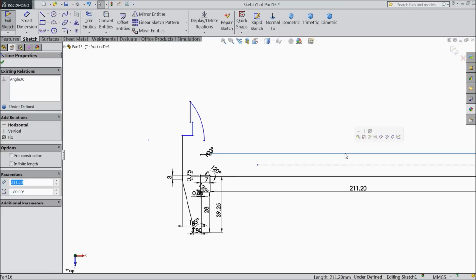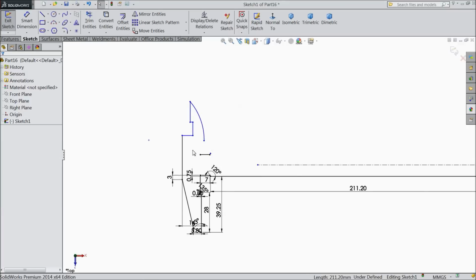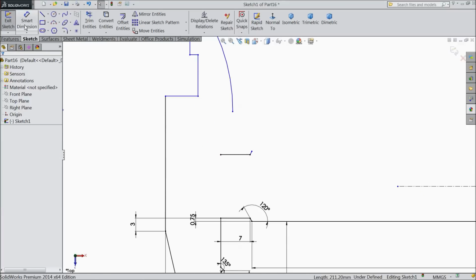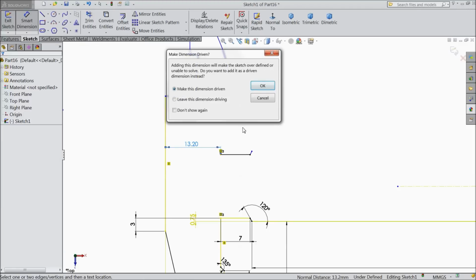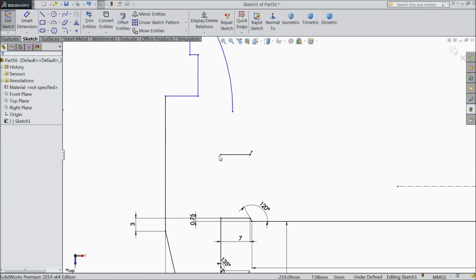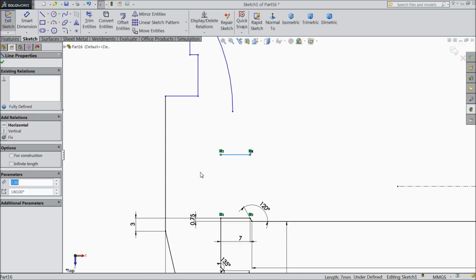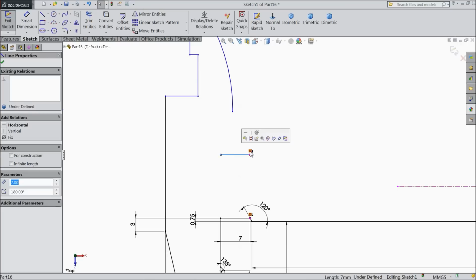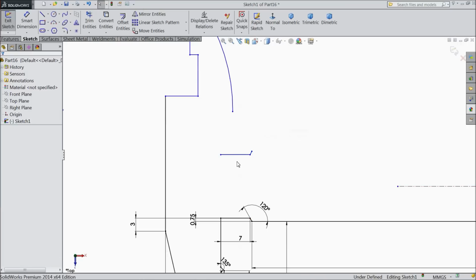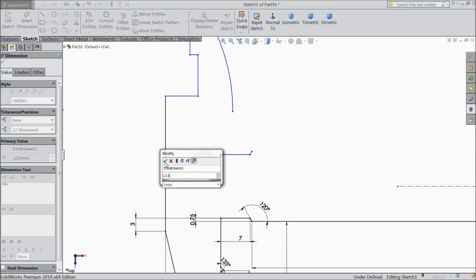Or let's delete this line. Delete all these relations. Now there is no relation. (13.6).